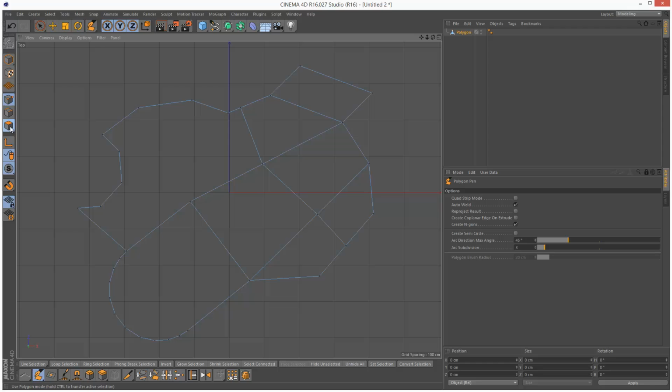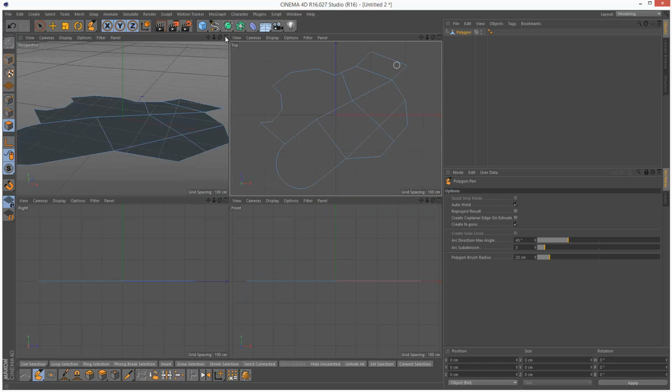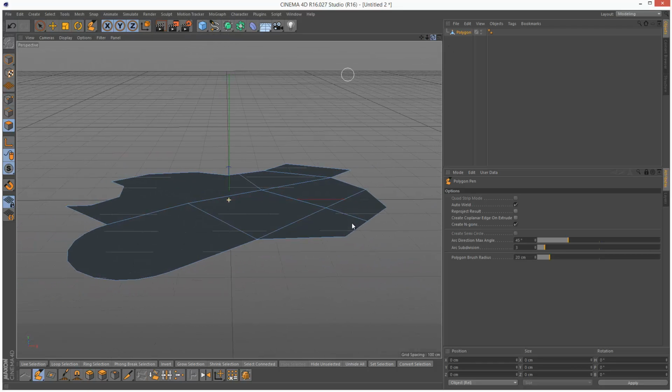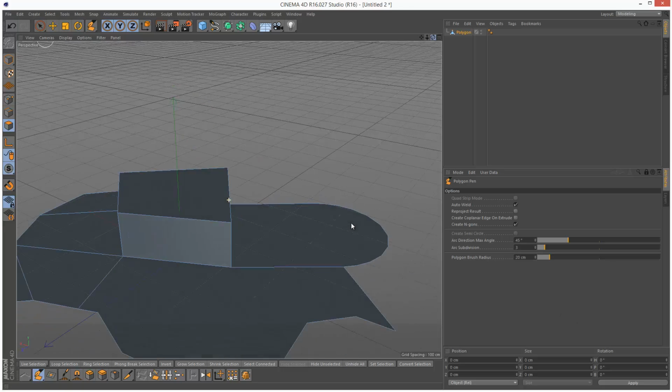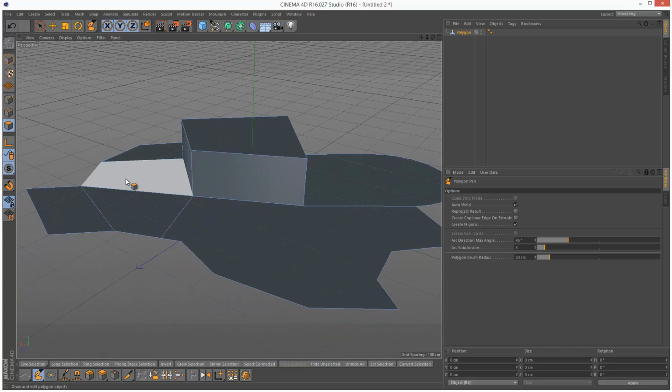So I'm just going to go to face mode now, and I'm going to go to my perspective view. So if we control drag while in face mode, it's the same as an extrude operation. If I control drag this face, you'll see that everything welds together. So it's not like this face has a hidden wall and this face has a hidden wall kind of intersecting between them. It just kind of welds everything together, so the geometry is nice and clean.